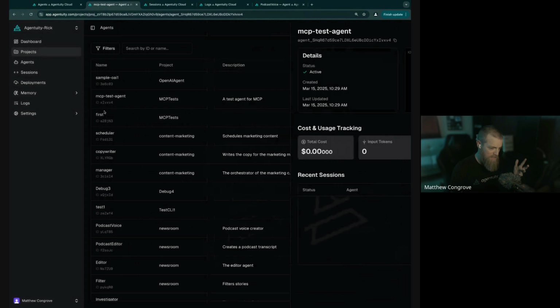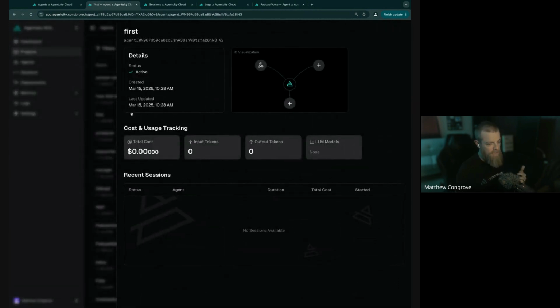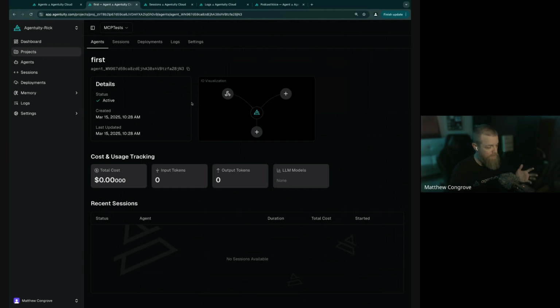Maybe it's this one. Nope, not that one either. Okay, this is the one that has my cost data or the log I was looking for or whatever else, right? As with sessions and logs, these are intercept routes. And so as you can see, it actually does change the URL in the URL bar up here. So if you just refresh or copy and paste that link, it'll take you to that specific page. So still that great UX.